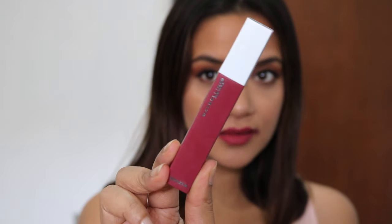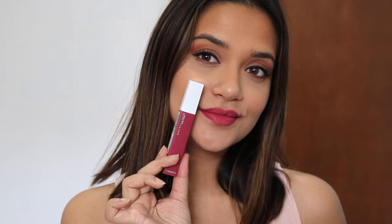So this looks a lot darker in the packaging. This is very, very similar to Charlotte Tilbury Amazing Amal lipstick. And this is definitely a very wearable pink, especially if you like more berry tones. I don't know, it's really hard to explain this color. Most of these SuperStay liquid lipsticks, the colors are very difficult to describe. They're very unique. I think that's why these lipsticks are so popular, and also because they last forever. So this one is Ruler.